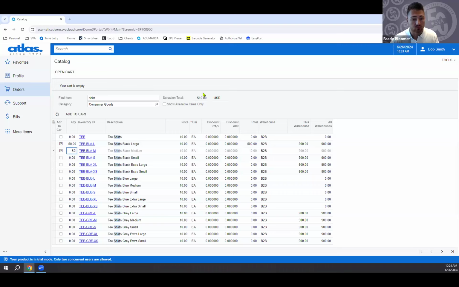And I can come through and begin to populate my order. So we're going to make sure that we have enough of each size for my team. Let's go ahead and order some gray ones as well down here.